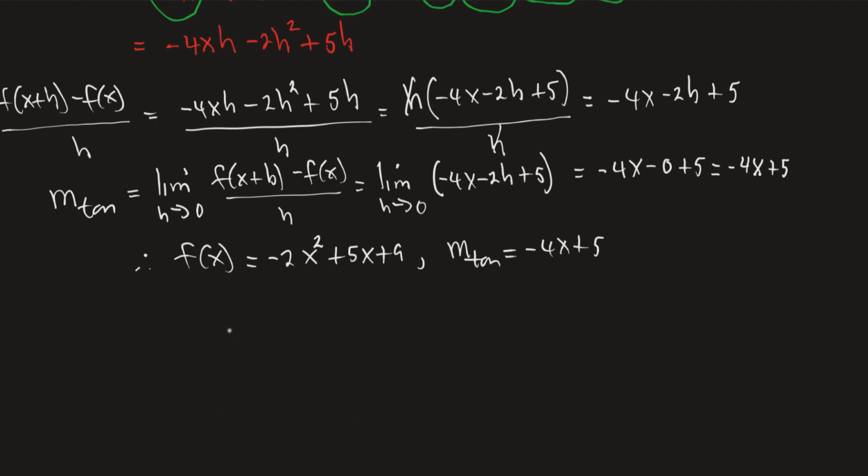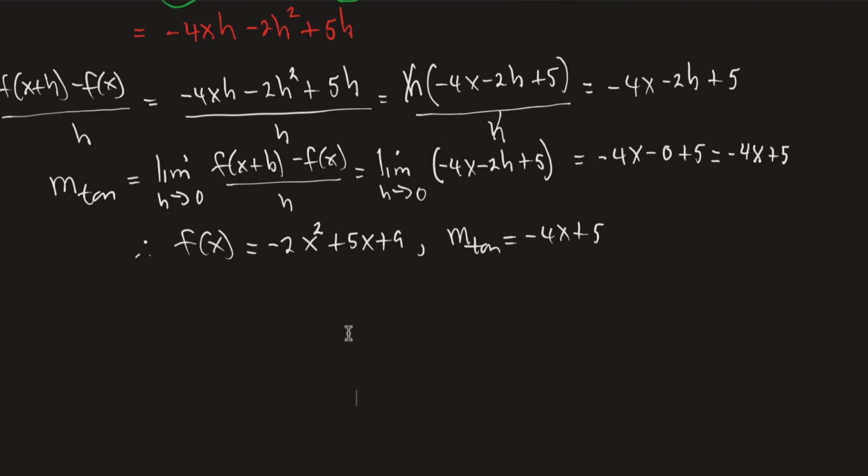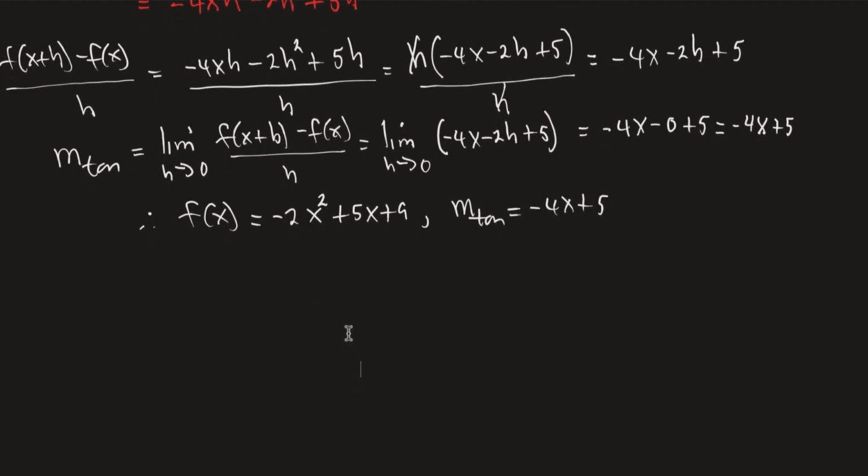What I could say now is this. In fact, we can make a table. We can make a table where you pick an x, and I can tell you what the slope of the tangent line is going to be. So let's do this. I'll make a table with a column with just a few x values, and then the corresponding y. And we know how to complete this part of the table. If you pick an x, we can find the y. But now I'm going to say I can also find the slope of the tangent at that point, right?